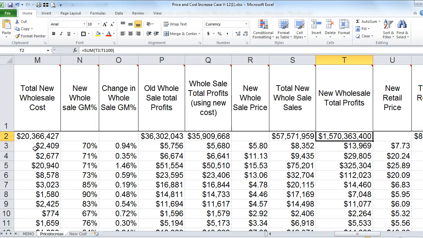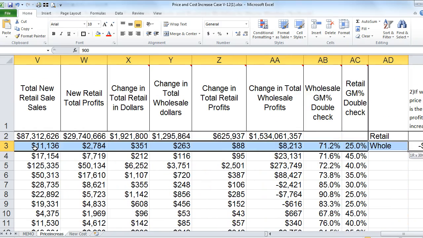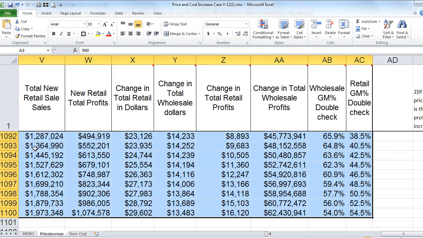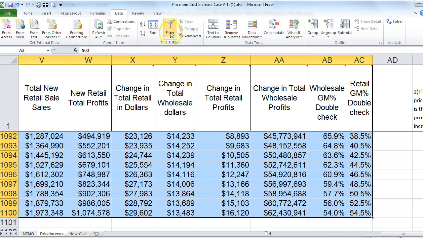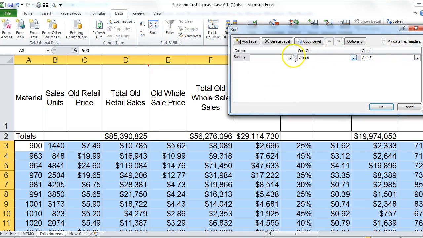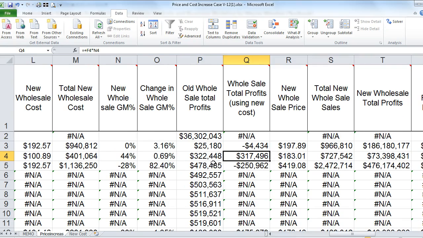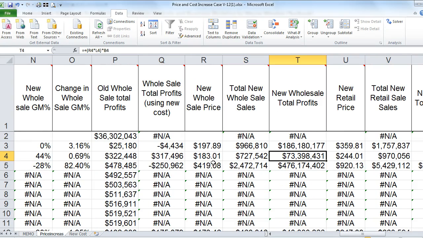So you know what I'm going to do? I'm going to sort by column T to see which number is making that so big that it doesn't look right. So I'm going to highlight the whole area. I'm going to hit data, and I'm going to sort by column T. So I'm going to take off the headers here and just say sort by T. And I'm going to say largest to smallest. Okay. Let's go back to column T here. Oh, so we have a few NAs here.